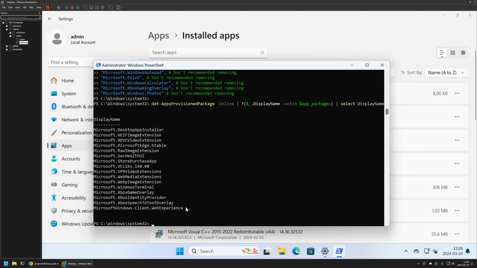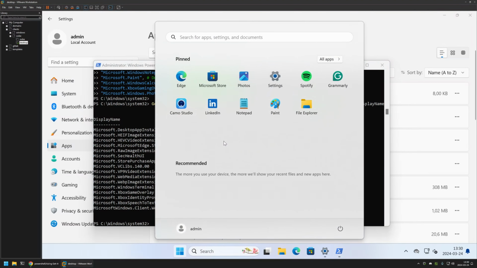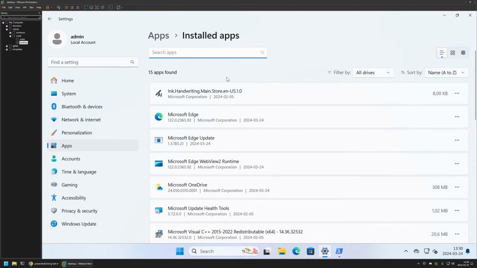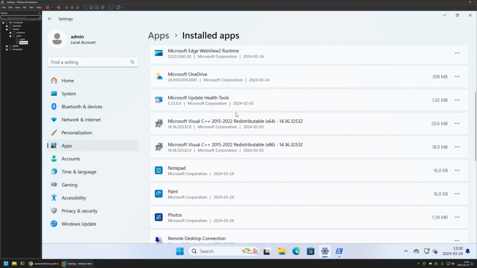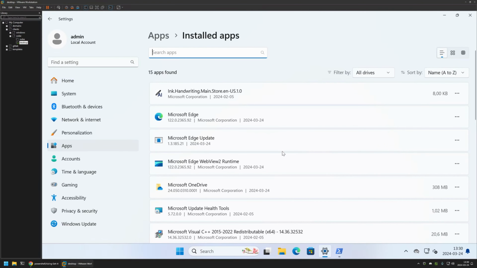But before ending this video, I want to show you how the PowerShell commands and snippets affected the current user, other users on the computer, and also new users on the computer that I will be creating after I executed the PowerShell commands and snippets. And for the current user, it's very simple. We can check the start menu, see that we have all the applications removed from here. Also, if I go into the settings app, we can see that the provisioning packages were removed from this list also. So that's basically it for the current user.